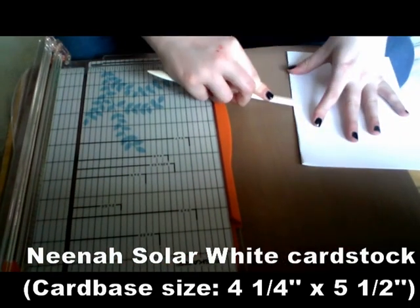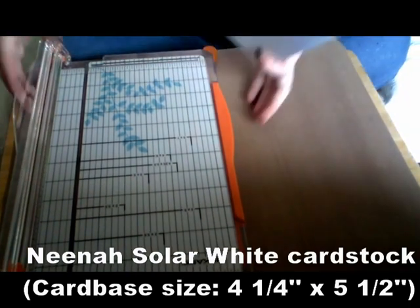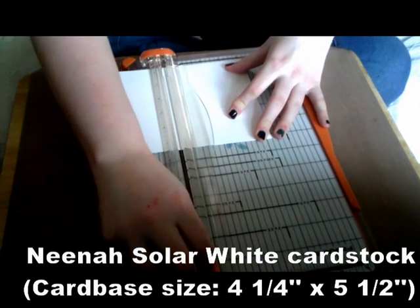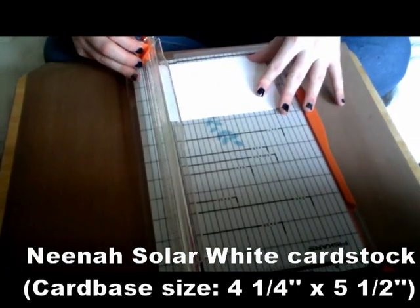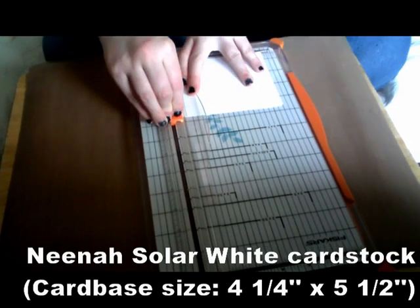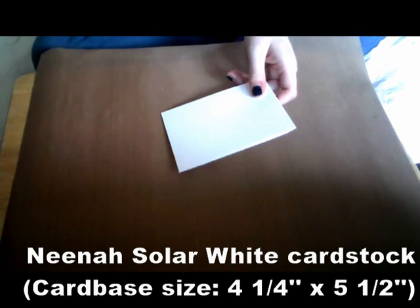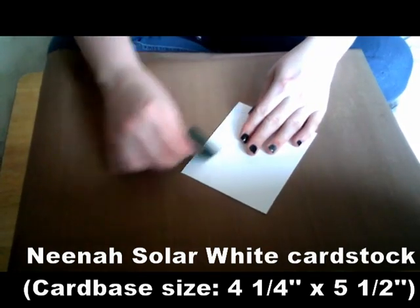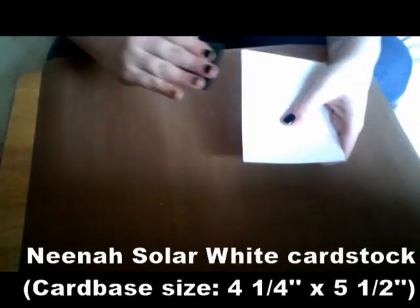I basically take the cardstock, fold it in half, using my scoreboard, my trimmer even, to butt up the edges so I know it's going to be folded exactly in half. And then I take that piece and I just trim it at 4.25, and that gives me two note cards that I can then use the other one on another project.